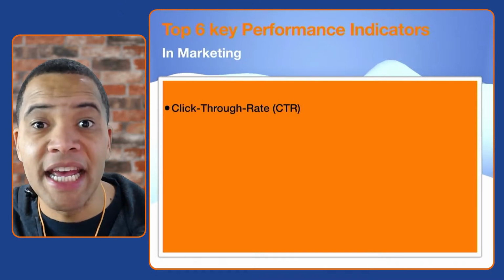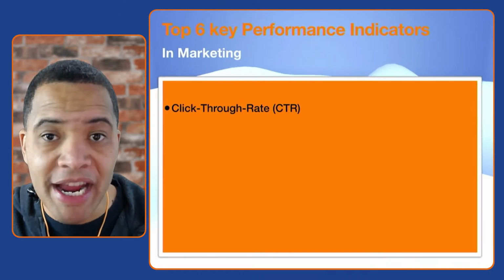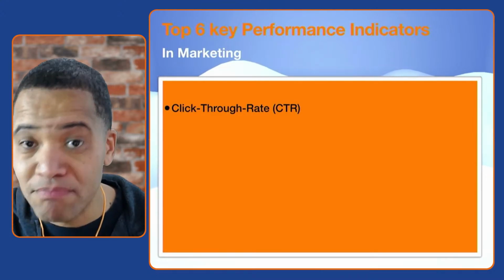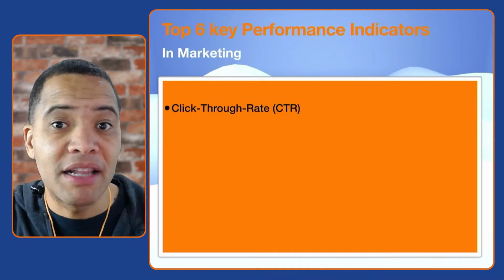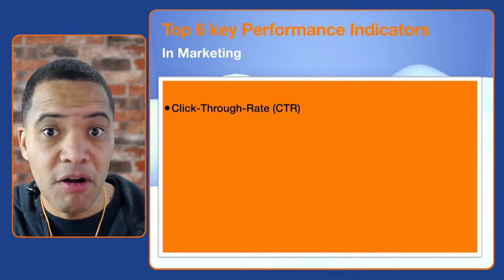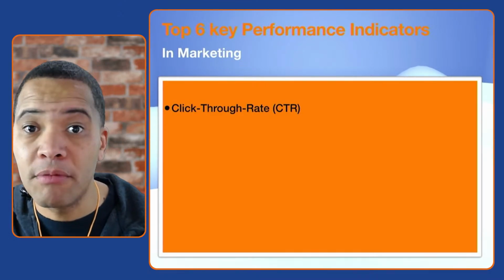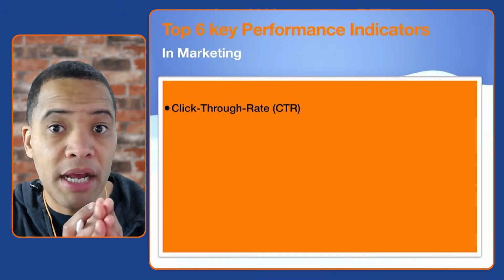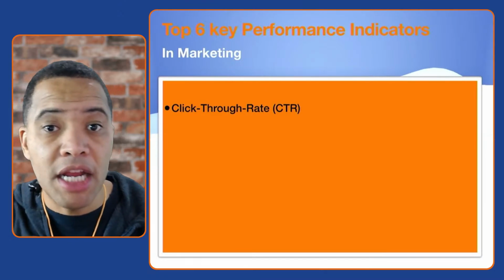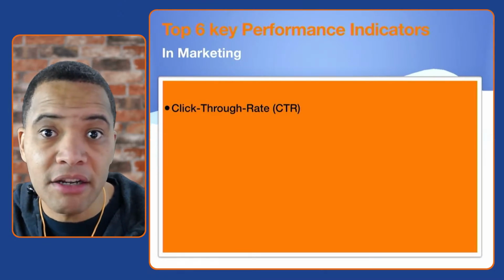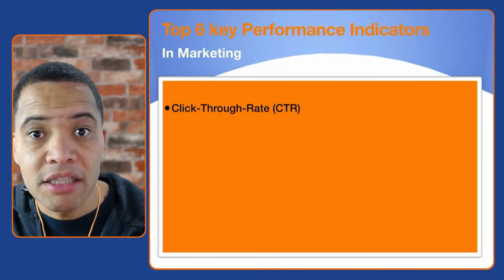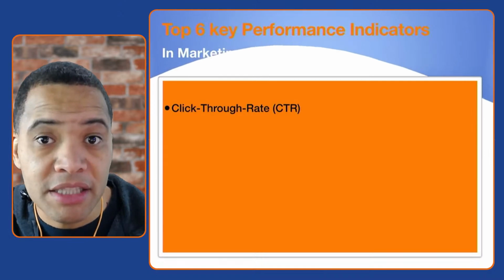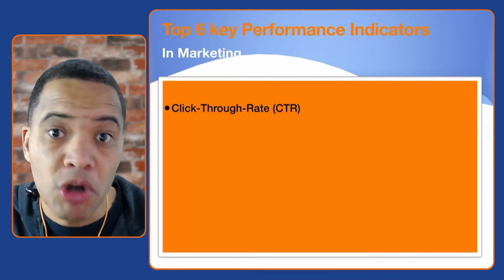The first one is click-through rate. Click-through rate is basically what it states. It measures the amount of clicks from an ad or from a web page, wherever it is, the amount of clicks to the next page. So you're going from one step to the next step, and you have to click on something to get there. That percentage is what we call click-through rate. I'm going to share a formula in a second, but bear with me. I'm going to go through the six metrics, and then we'll go through the formulas.